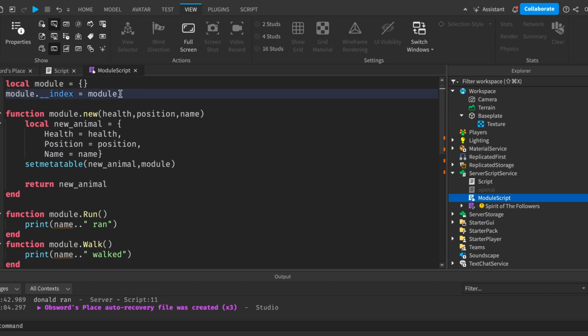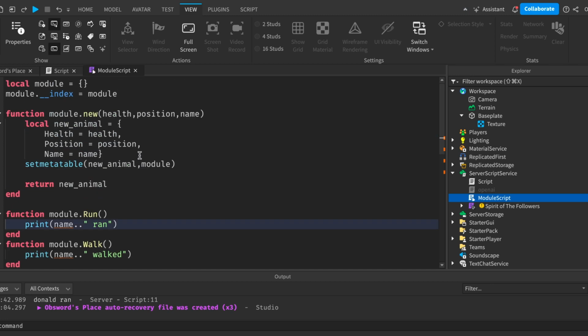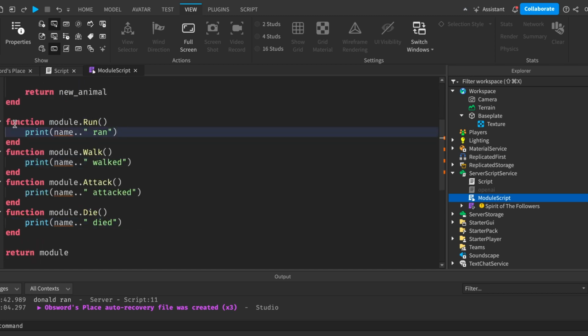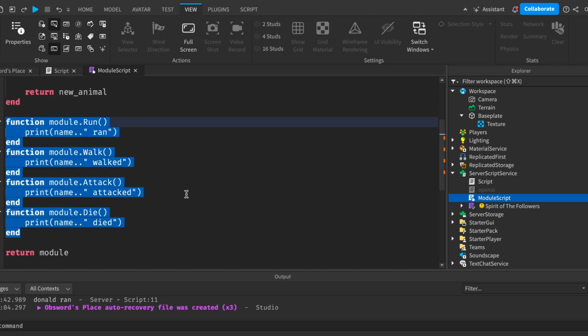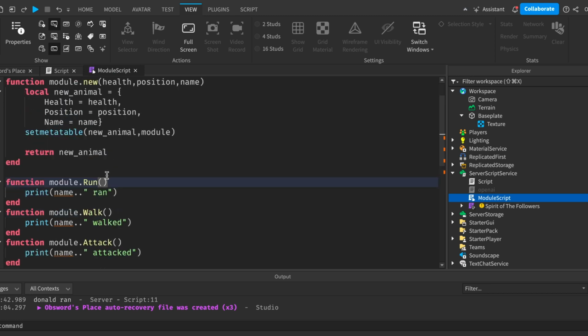Oh wait, it's module, which is myself. I'm gonna look in myself, okay? And there is attack, walk, run, die, and they are all stored in the same place in memory. So you don't consume all your memory trying to make a new object every single time and creating 4 new different functions. But how do I get these functions over here to get Luffy's name? Well, we can just pass in the table over here as an argument.